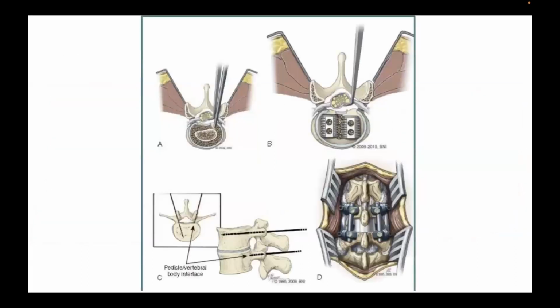Then, after carefully retracting the thecal sac and the traversing roots, the graft site and intervertebral disc space is approached, and preparation of the disc space is done. Care is taken to remove only the cartilaginous end plates, not the bony end plate. Once the graft and the implant cages are introduced, transpedicular fixation is done for the stabilization of the segments.